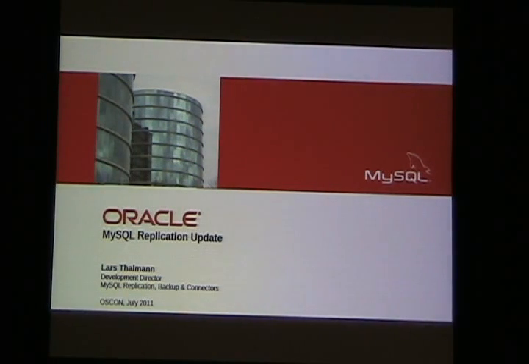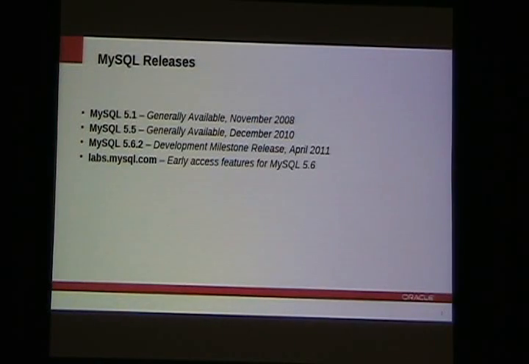This is about MySQL replication. So we have several different releases out. The 5.1 was in 2008, we have 5.5 which was in 2010, and then we had a development milestone release in April. And now we also have early access features available for 5.6. So the first two are generally available, so you can just use them, they are ready to be used for production. And the second two are development releases.